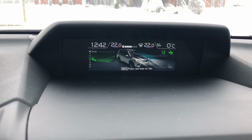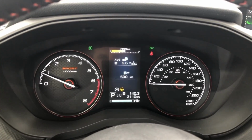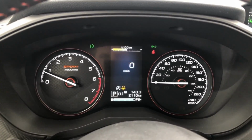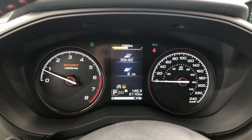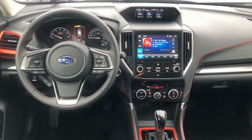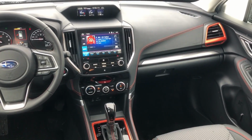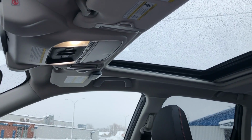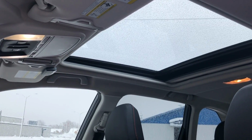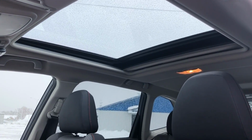You also have an information display in the gauge cluster. Has similar information, but slightly different. You can control it again through the steering wheel controls, but very similar to what we saw in the Impreza. The gauge cluster also has orange and red accents on it because it is the Sport model. And you do have a leather shift knob and paddle shifters as well, which you pretty much get on all the trims except the base model. Plus this large power sunroof. It's not panoramic, and I've noticed that some manufacturers are saying that they have a panoramic sunroof when it isn't. I'm very glad Subaru is not advertising it as a pano sunroof. They just say it's a large sunroof, which it certainly is.